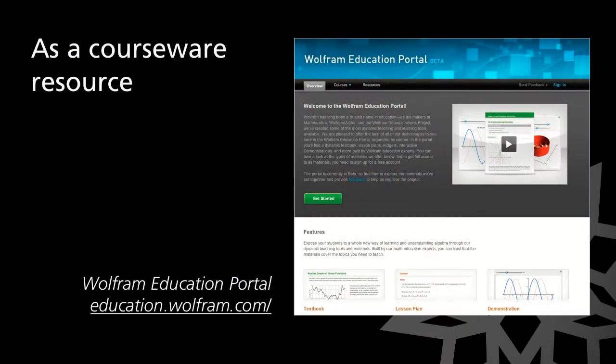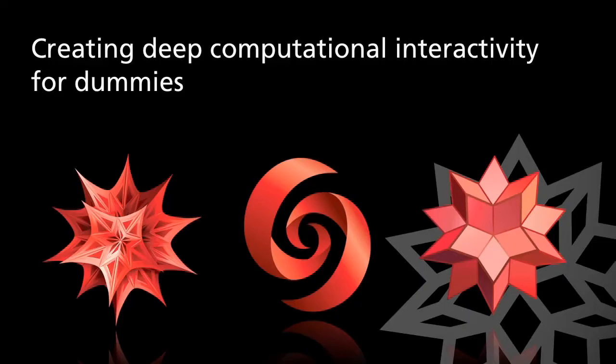This is a courseware resource site that we maintain that has complete textbooks in CDF format with lots of interactive diagrams in it. All of this is possible, not so much that you couldn't do it in principle using some other technology, but you just wouldn't because it would be too hard and too expensive to do. So rather than just assert its easiness, let me actually show you how you might go about doing it. A sort of creating deep computational interactivity for dummies demo.